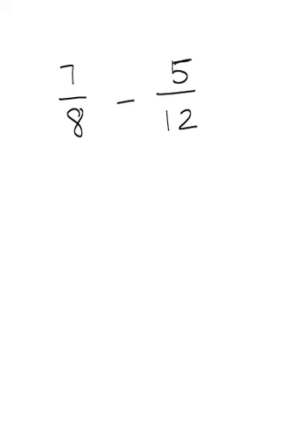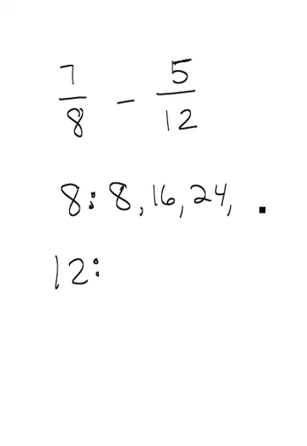In this problem, I'm subtracting, but I have the same problem as in the previous one. I have two different denominators, so I can't just simply subtract my numerators right now. I have to find a common denominator. So, I can list the multiples of 8 and the multiples of 12 to see if I can find the least common one or the smallest one. I'm going to skip count by 8, and as I do that, I might maybe go with the first 4 or 5.